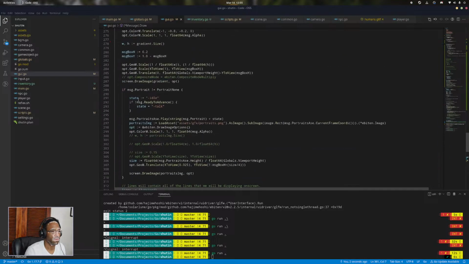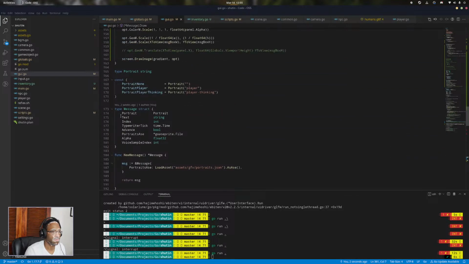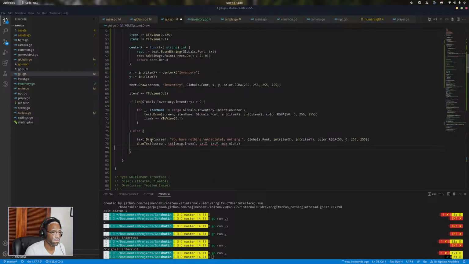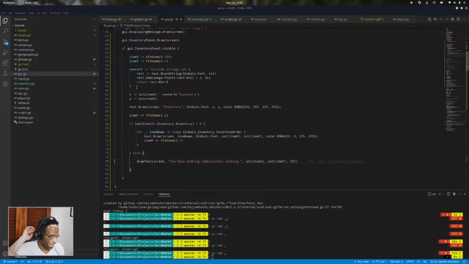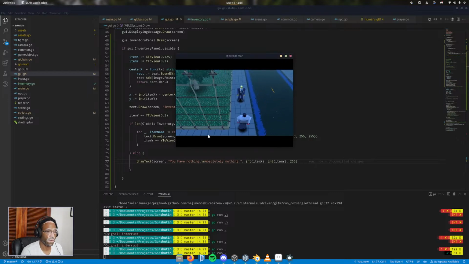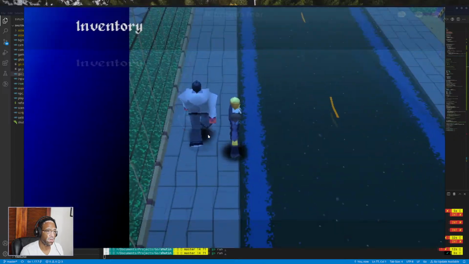There we go. All right, so this should help us out, make it a little easier. We can also probably center the text in the function rather than doing it manually, because we will want to center some things sometimes. Yeah.